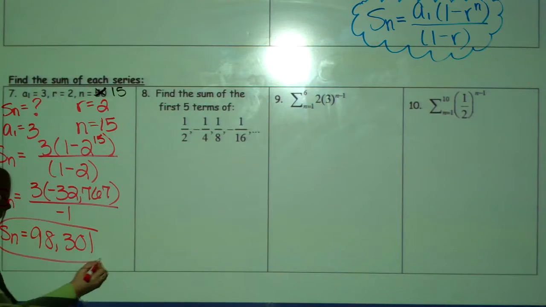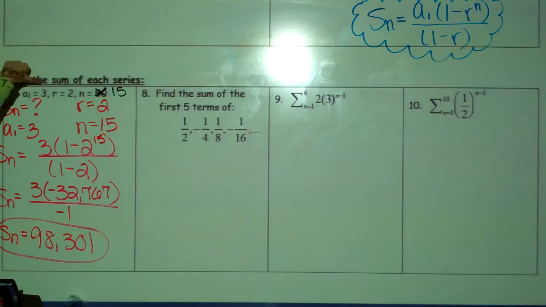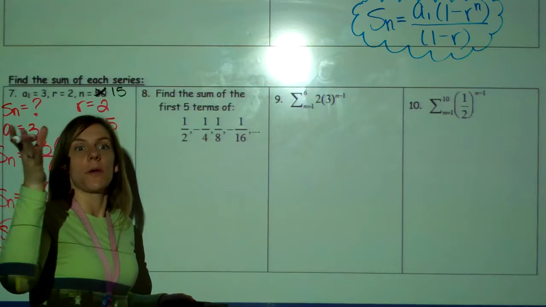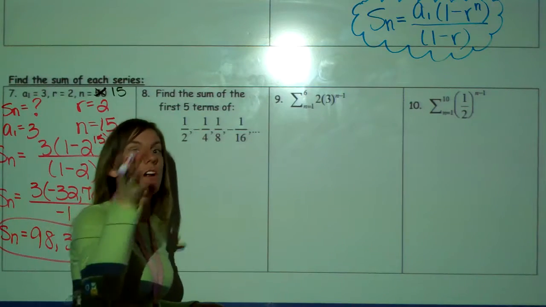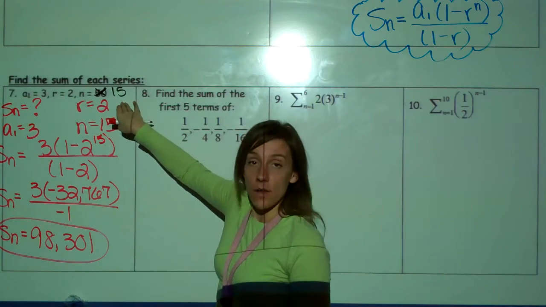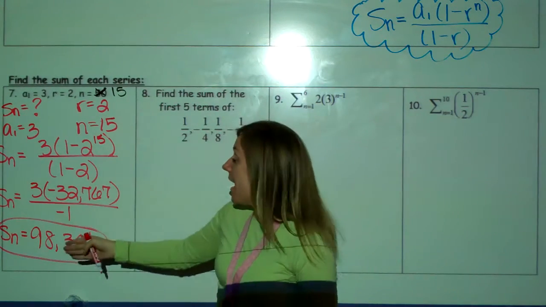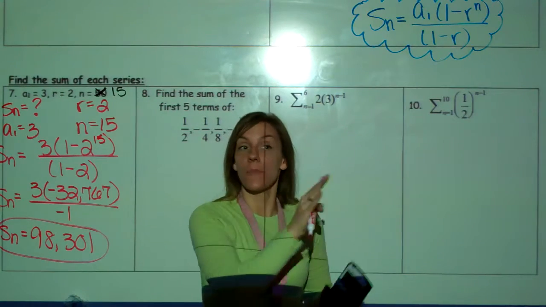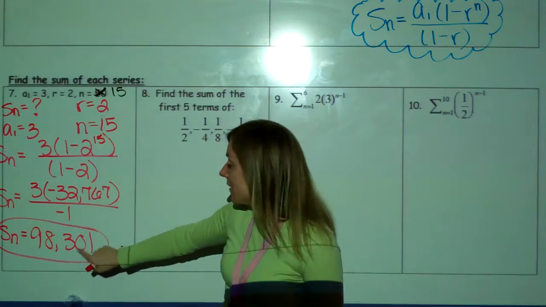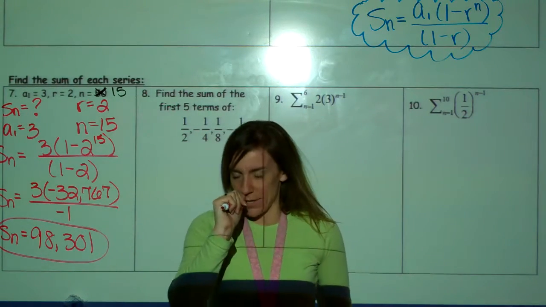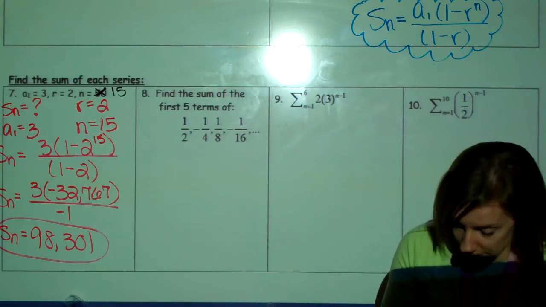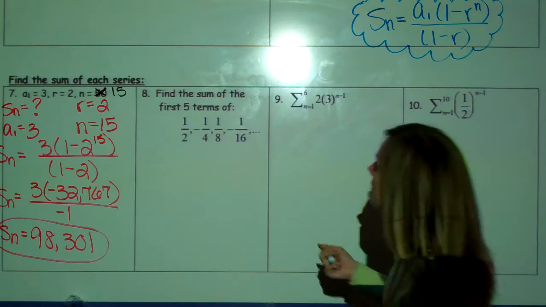98,301. So what this means is if you start at the number 3 and you start multiplying by 2, you get 6. Multiply by 2, you get 12. Multiply by 2, you get 24, 48. You keep going. Not only do you get this huge list out to 15 numbers, but we add all of those up, and that's why it's such a big number. Since we're multiplying by 2, it's exponential. It's going to get large pretty quick, but then those large numbers are also going to add.